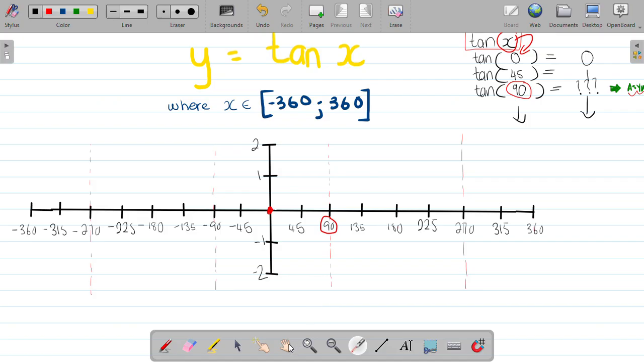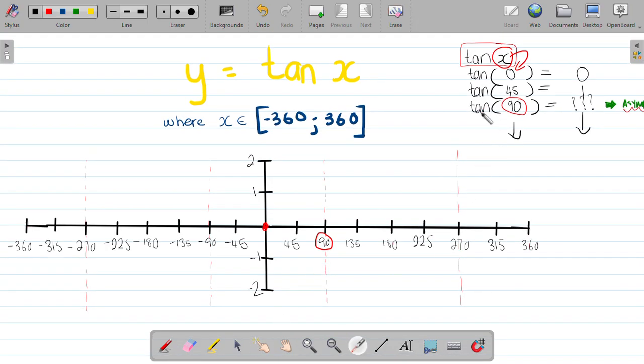So let's have a look together. Remember, please use your calculator. It's really, really important. We are going to do the tan of x graph. So instead of x, we want to know the different intervals that we have across our x-axis here. We're going to put in 0 in place of x, 45 in place of x, 90 in place of x, and that's what I've done here. So let's put that in our calculator. You can get your calculator out. Write tan of 0 and then press equals and we'll get 0.